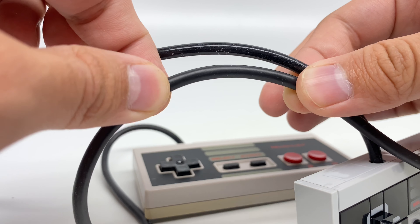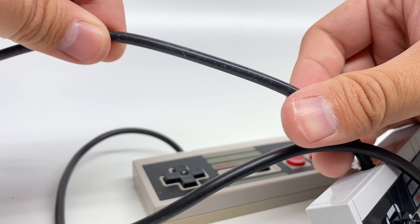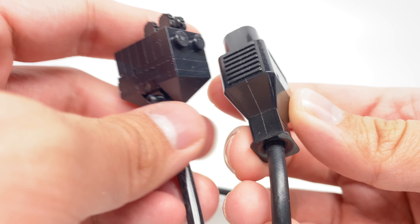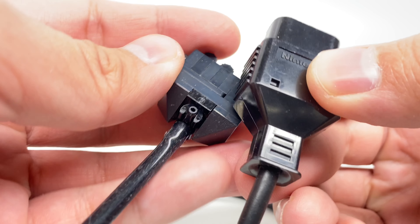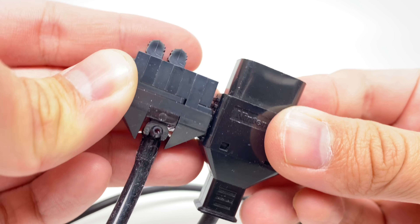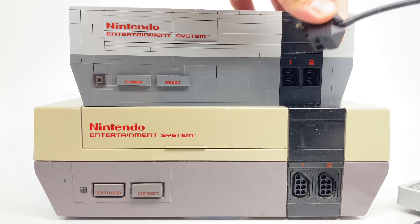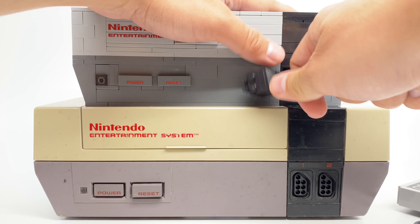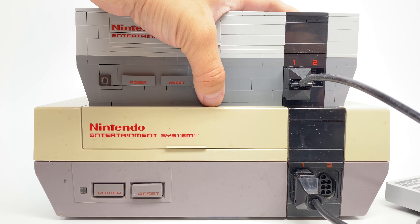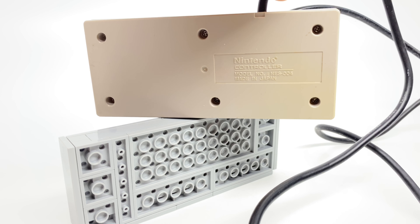There are great tiles with prints like the Nintendo logo on a 2x4, 2x4 select and start, and tiles around the directional pad. For the wire, they use an interesting Technic piece that goes inside the controller. The actual NES cable is a less glossy material, meaning it easily picks up dirt and dust specks. I love how the LEGO version captures the plug at the end, using a roof tile piece with those triangular sides. The plug uses hinge connections so it can connect to the NES itself, using clips that hold it firmly but allow easy removal.